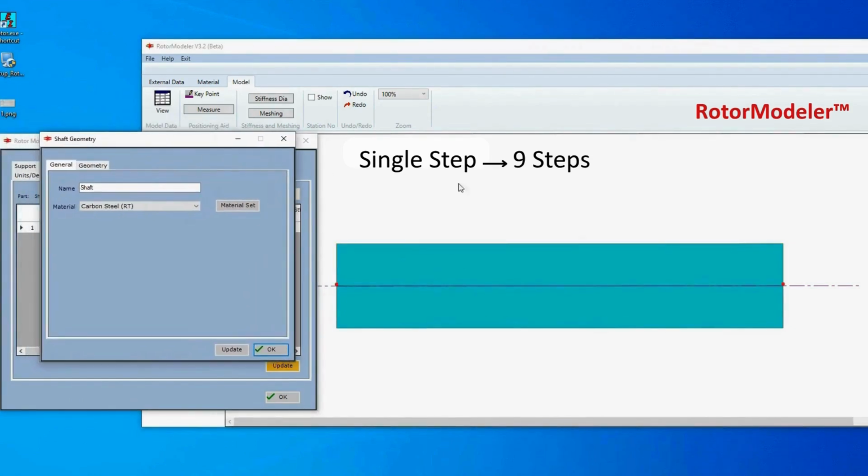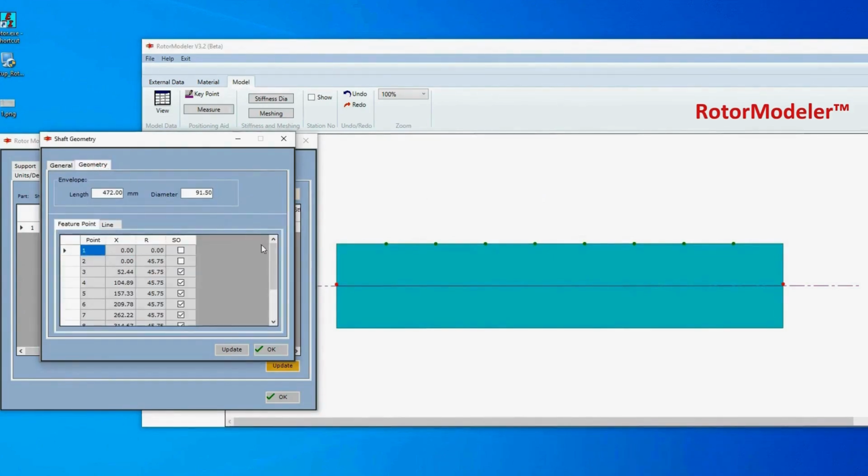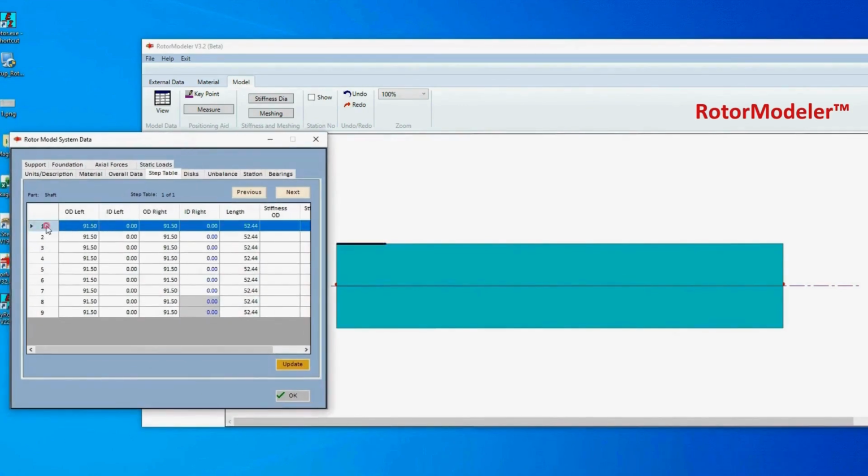He has selected a material, this is shaft. So he selects the line and adds 8 points. You need 8 points to create 9 steps. So those points are created. These are all subordinate key points when you create them first. That means that if you drag the line, all the points will go up and down together. So you have to uncheck that subordinate checkbox to make it primary key points, so that each segment can be independently moved up and down. So he is making all those subordinate key points to primary key points or main key points.